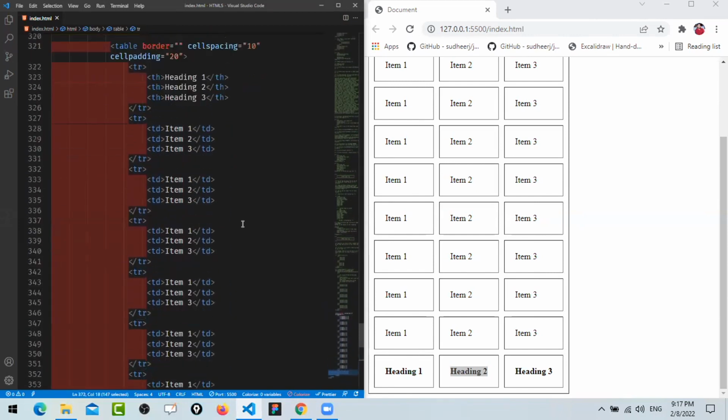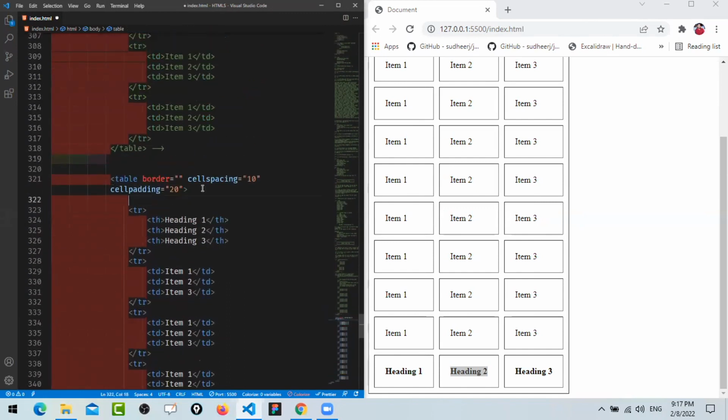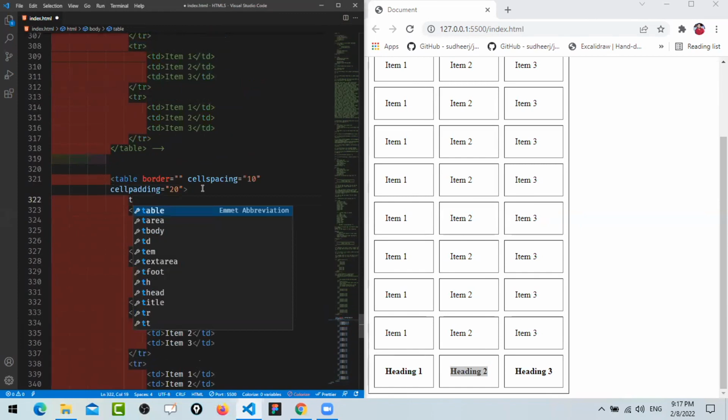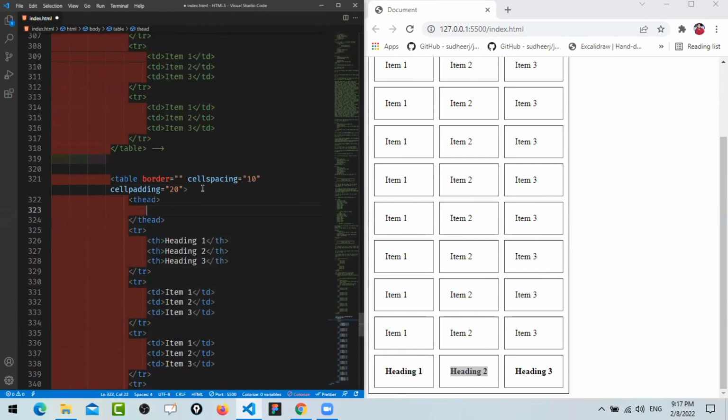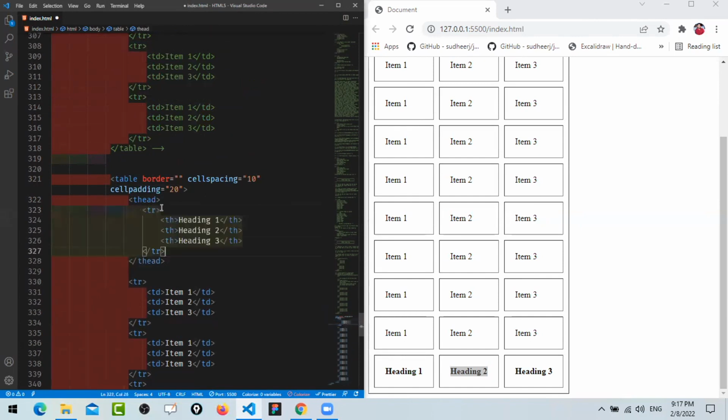So we will see what tags we can use here. The first one, the top, will be thead. So here we have the thead tag. We have to place this first row in between the thead tag. So this is our table header, and the first row is inside thead.